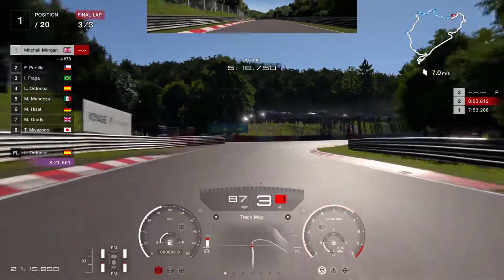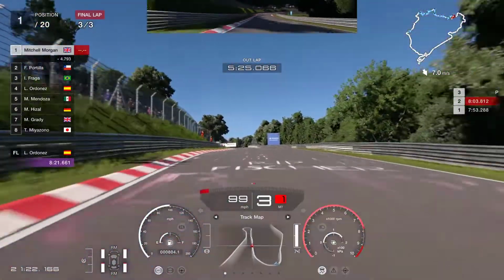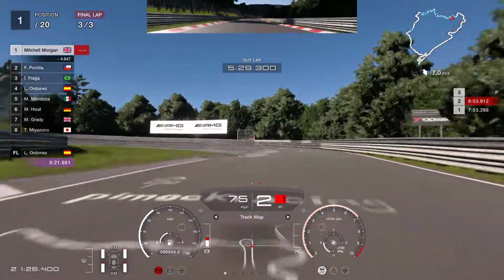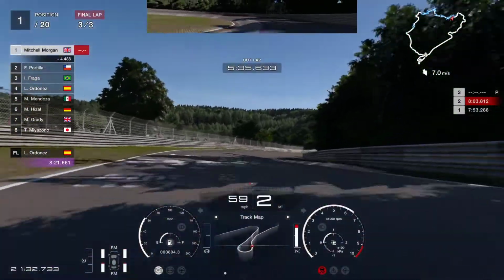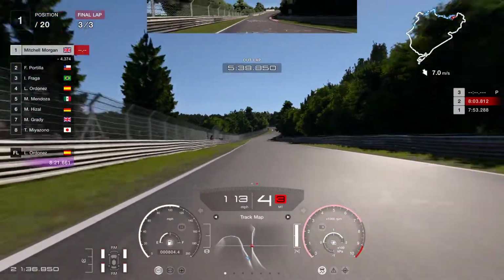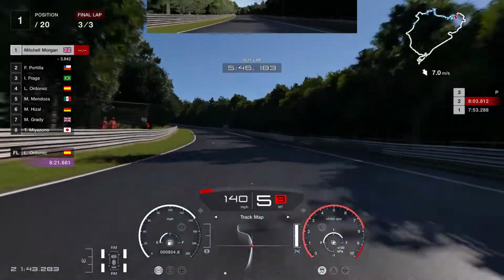I was minded though that the car behind, Portilla, is catching us. The distance to the car behind is down to 4.5 seconds now, so we can't back off too much. There is still a race to be lost here if we're not careful. So just keeping the hammer down as much as we can, but also just being careful of the curbs, being careful of the tightness of the corners, just making this one happen.